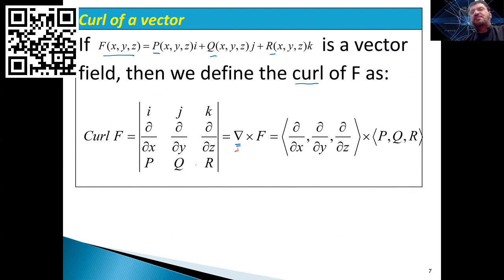So I put the components of the field. And remember, what does this determinant represent? Isn't it the cross product between the del operator and the field? All of this is the del operator. And this one, the components of the field. Those are the components of the del operator plus the components of the field. And this is going to give me something called the curl of f. We'll define later on what it represents in real life.